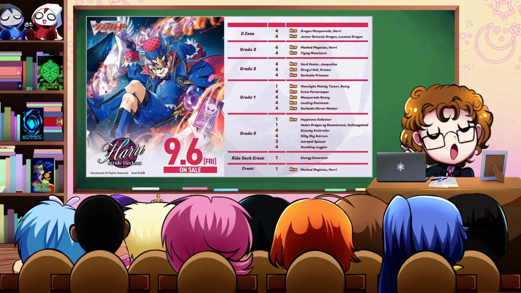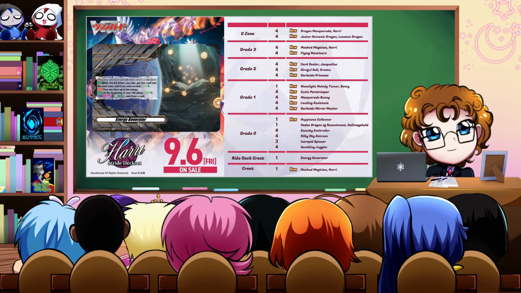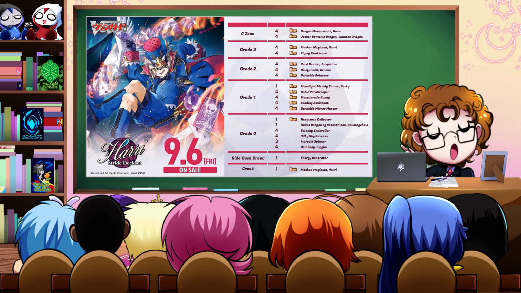Then obviously next one is the Rydek crest. This is the usual energy generator, nothing changing. We then move on to triggers. Happiness Collector is going to be the usual overdress starter of when it's rode upon, if you went second, draw a card. And then everything else is reprints. We've got Galmage Held as the Dark States overtrigger. Then vanilla crit, draw, front, and heal. 3 obviously of the front triggers, because we've got the overtrigger. But let's just move swiftly to the grade 1s, because there's not really much to discuss in the grade 0s.